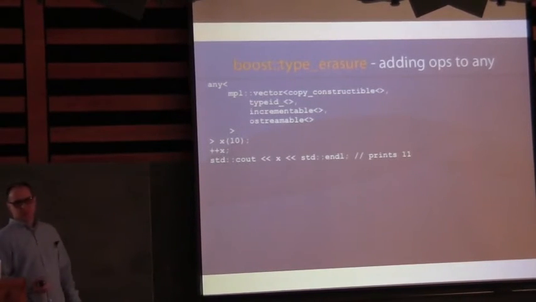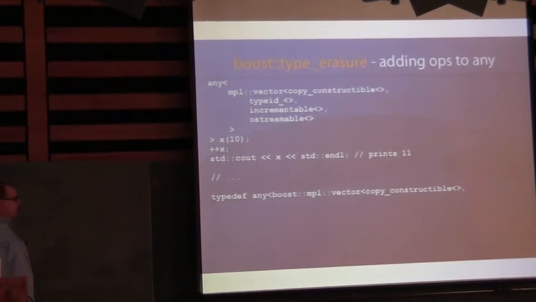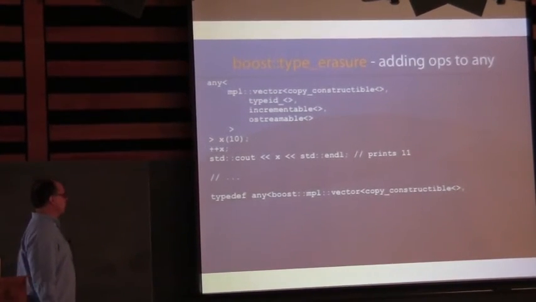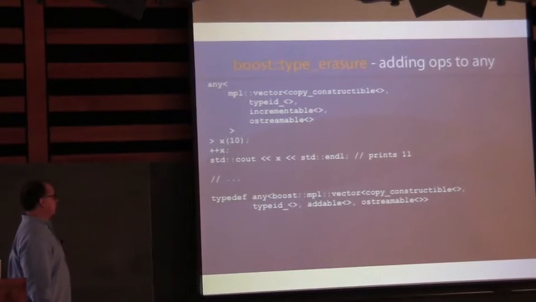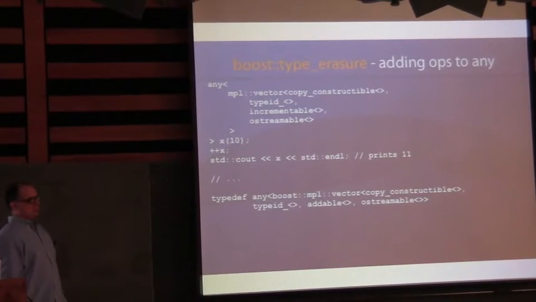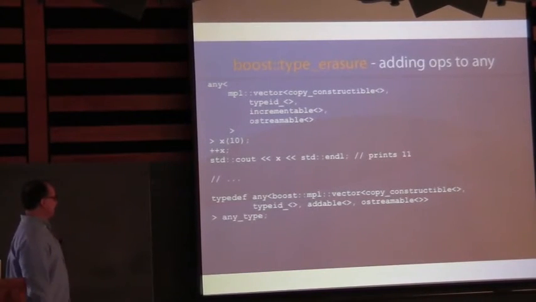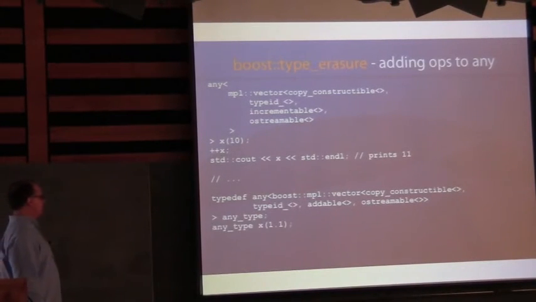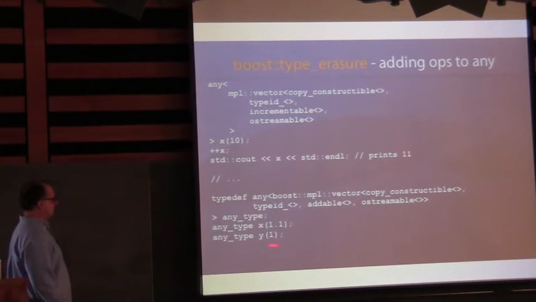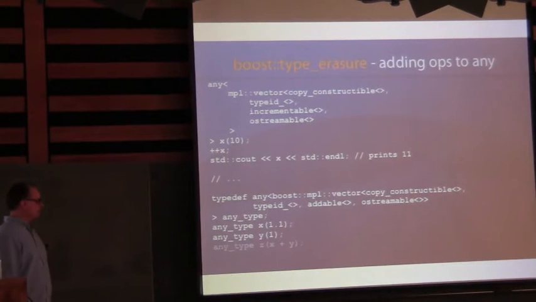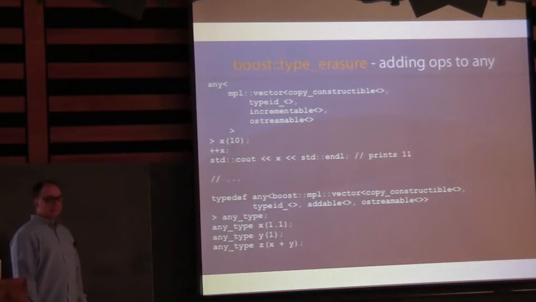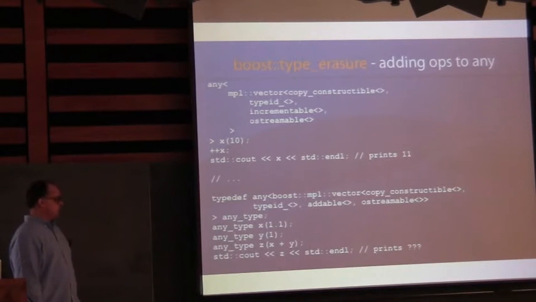That's pretty straightforward, right? But let's say that you want to do something a little bit more complicated, and you make it addable. You just can add. So you have this any type, and then you declare any type of a double, and another any type of an int, and then you add them. And here's the $1 million question. What does this print? Anybody knows the answer?